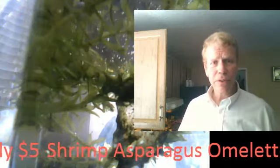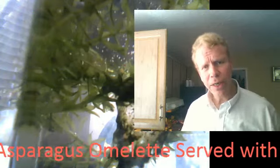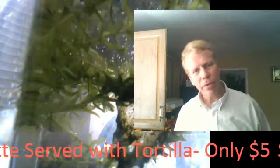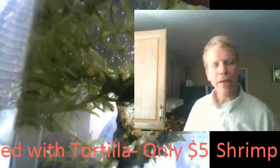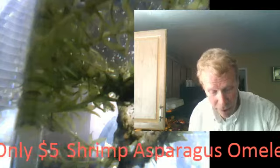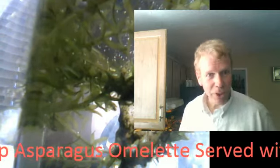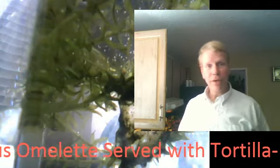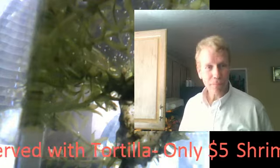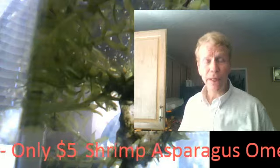You can do this with shrimp, you can do this with catfish — but you've got to pre-cook the fish and the asparagus. When you have those ingredients sitting on the side, they're so easy to throw in an omelet — just boom, boom, boom and you're done. This is a real balanced meal. The asparagus is a diuretic, so it'll help lower the amount of water in your body. The shrimp is high-protein and provides glucosamine, which helps sinews, muscles, ligaments, and tendons. The eggs are full of protein too.